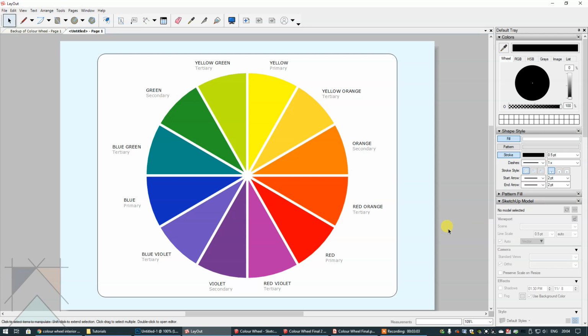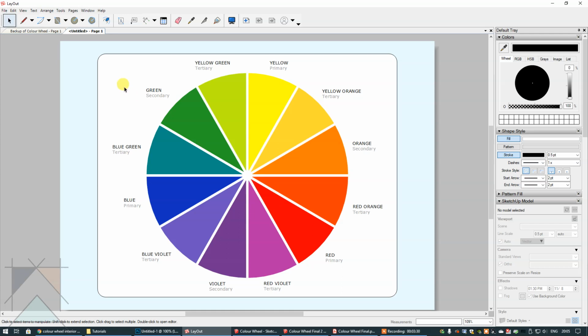What I'm going to do now is add the title, a color wheel, and you can see here that there's not a huge amount of space to do that. So if you realize that you don't have enough space and you're concerned about having to move everything because there's so many different elements to this, because I haven't used layers in layout, I just wanted to show you how to do this the quickest way possible.